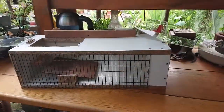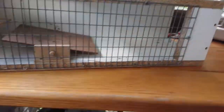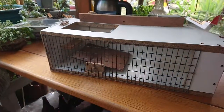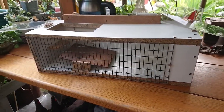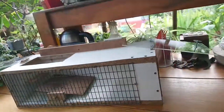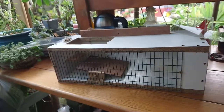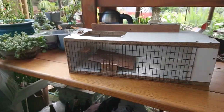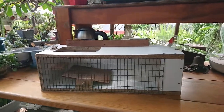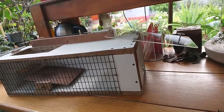So this is my rat trap that I made. It's very simple and very effective — we've caught numerous rats already. As a person who involves themselves with rats, the occasion will come at some point where you need to either trap a rat, a wild one or a tame one for fun, or a wild one for necessity.